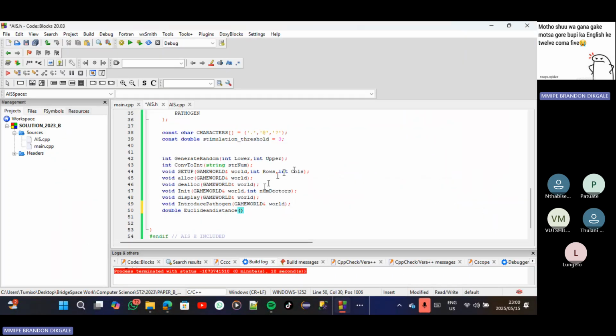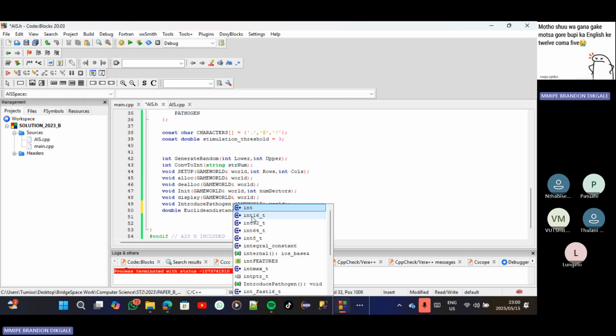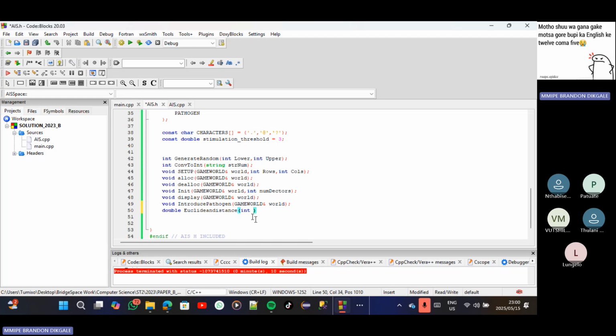So we pass the location of the pathogen and the location of the detector. I'm going to have an int pr, the row of the pathogen, then an int pc. This is the location, remember, row and column. So pr and pc are the location of the pathogen.